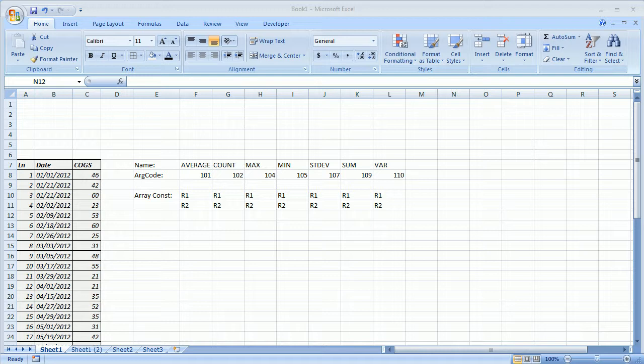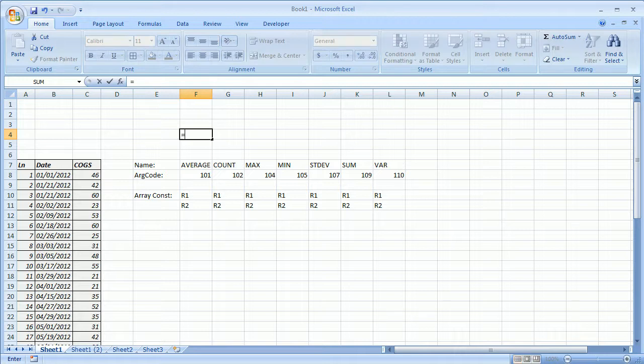Right here we've got our data table, and we've got some stuff that we're going to use to build that formula. Now once we've built the formula, we don't need this stuff anymore, but for right now we're going to leave it here, and you'll see why in a second. So the first thing I'm going to do is show you the working part of the formula, and this is how we're going to get these descriptive statistics. So we're going to use a function called subtotal.